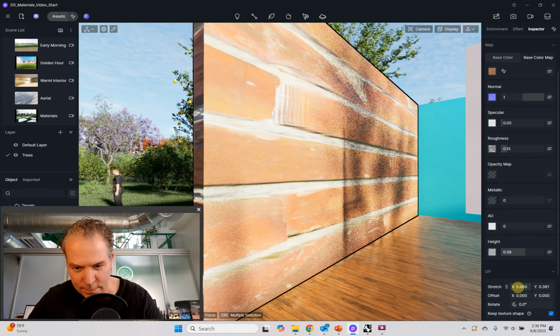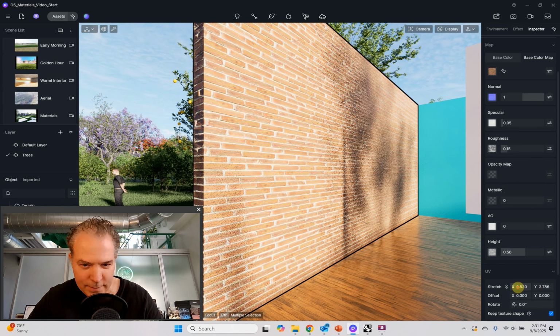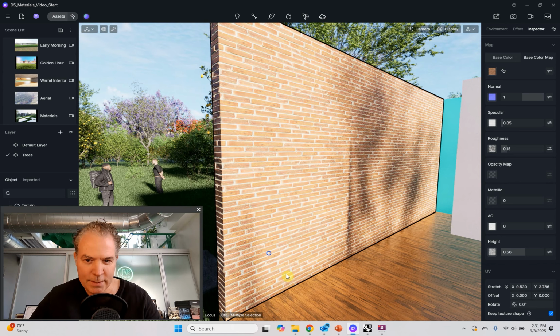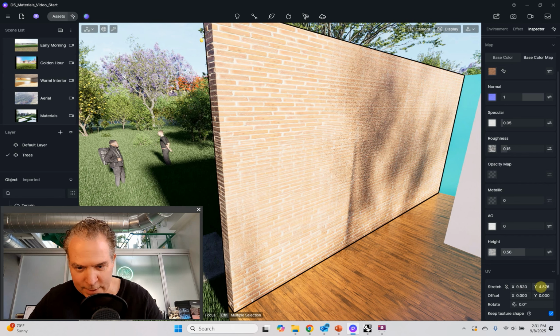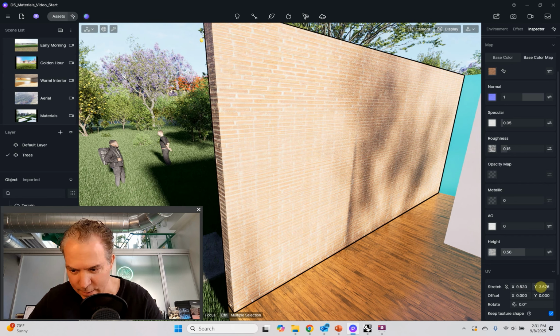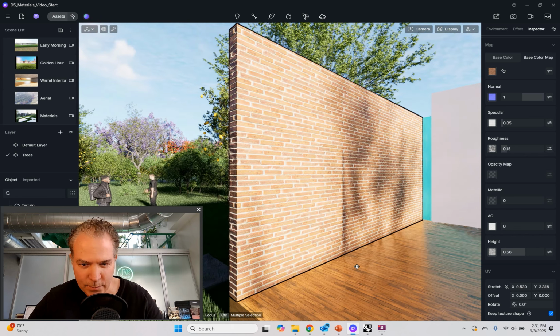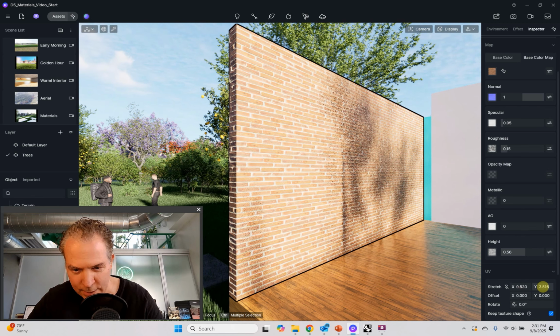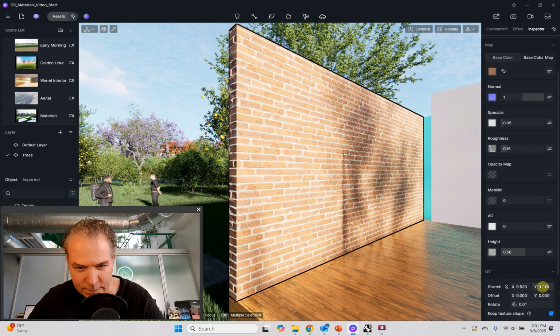Let's get the scale right with this. So now what I've noticed with D5 is that it doesn't always do the square textures as square. Like this is really long and really horizontal. So I notice you have to unlock this. Most of these textures that you're going to find on websites are going to be square to begin with. So that looks a little bit better. It's still a little bit horizontal. And you've got to let your video card update. That looks a lot better. And then you can lock it.